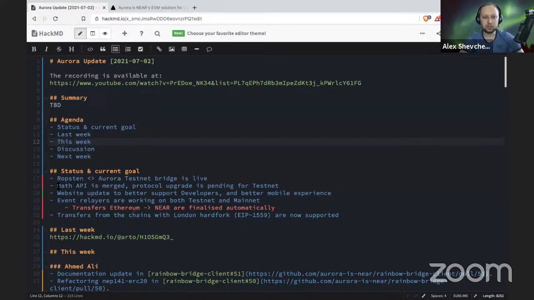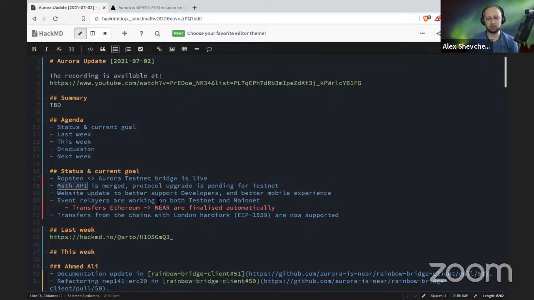Second big update, again, it is not simple for you to see. However, this is the major thing that our team was working on: the Math API. This includes precompiles for Aurora that will speed up Aurora operations. This update to the protocol is finally and fully merged, and it is now pending for the testnet.